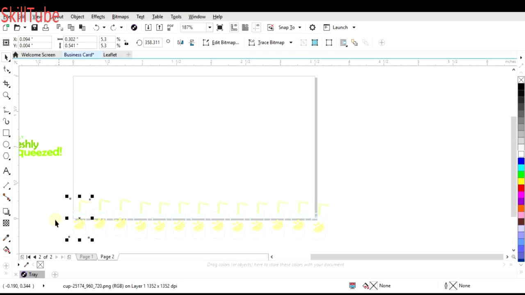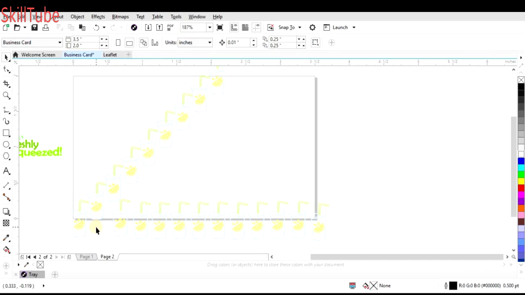Okay, so I will select the first one, and with Ctrl D, you're going to create a copy parallel to the first one. So I'm going to do this for all of them. As you can see, these two are overlaying, so I'm going to delete this one.